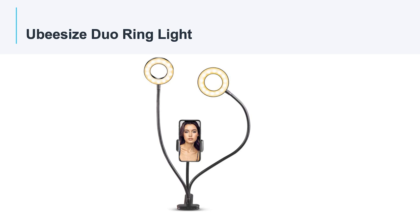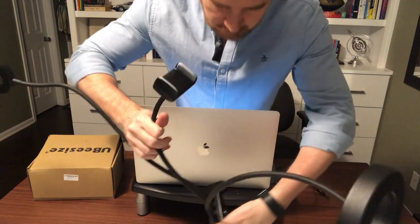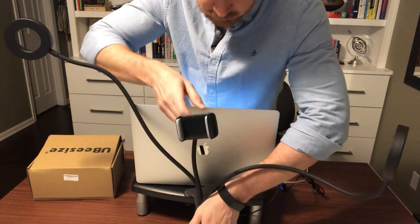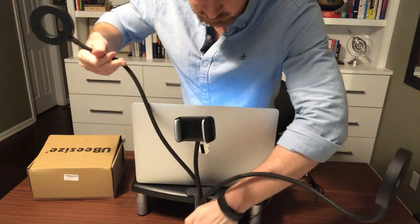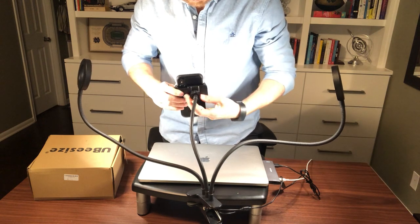Next is the UBZ dual ring light. There are thousands of different ring light options. I picked this one because it's inexpensive and it has adjustable dual lights that you can control for both brightness and color temperature. You can clamp it onto the back of your desk and it has one cable that plugs directly into your computer. It also has a place to hold your phone in case you want to do a conference call from your smart device. I'll turn off the lights so you can see what it looks like with no additional lighting, then turn them back on and adjust how bright and soft the lights are.